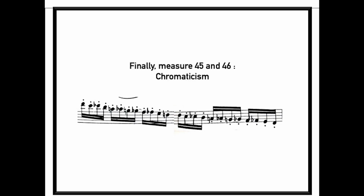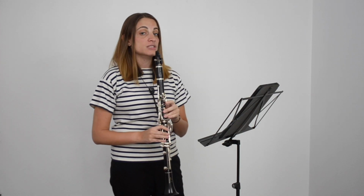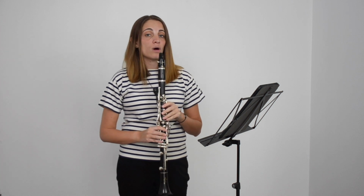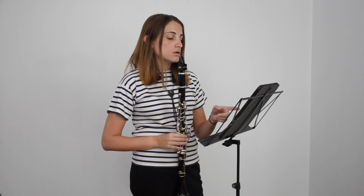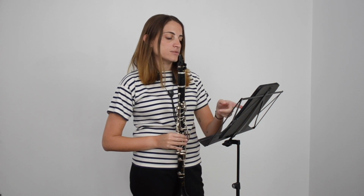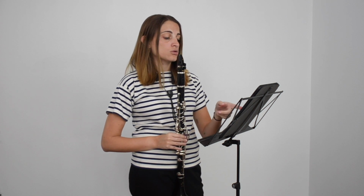And then finally, measures 45 and 46, we have a chromatic scale. It's going to start from D flat and finish on D flat. There's just one thing happening. If you look at the end, you have F, E flat, and then you have that F flat. So you have F, E flat, and in the middle you have F flat.